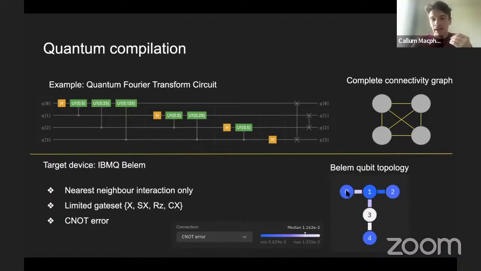So I can only make qubit 0 talk to qubit 1, for instance, or 1 talk to 0 and 3 and 2. This is a constraint that a compiler must solve if we want to actually run our quantum algorithms. We also have a restricted gate set here. In addition to having only nearest neighbor connections, we also have to convert our quantum circuit to have the right instructions in it for our quantum computer to run. Okay.